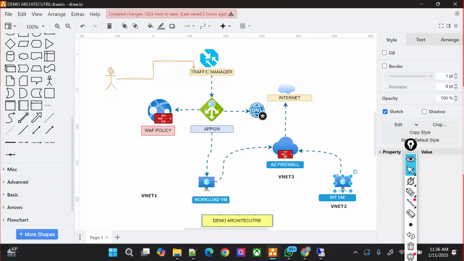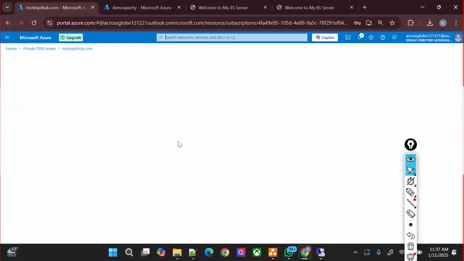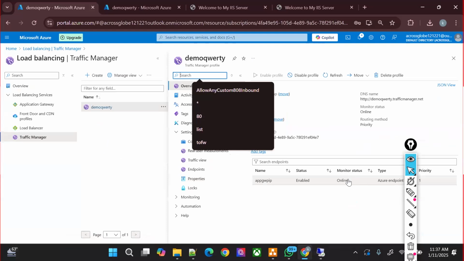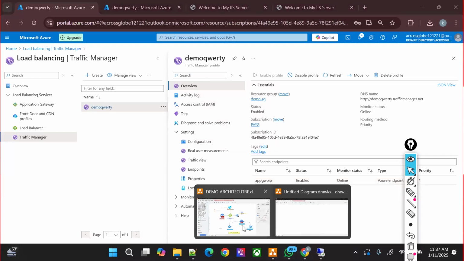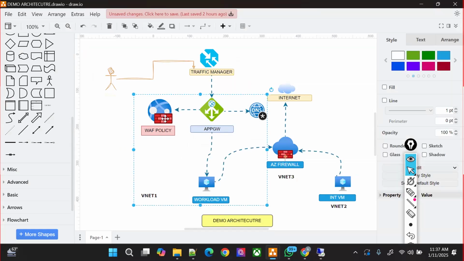Now, let's go one more step on my Traffic Manager and see what the monitoring status is, because I also enabled that monitoring status. Is it online? Yes, the app gateway is also online here. So we have the entire thing. We tested things from here and there. I also attached the route table, did the peering, the VNet subnet configuration, app gateway, private DNS zone, and web policies also.